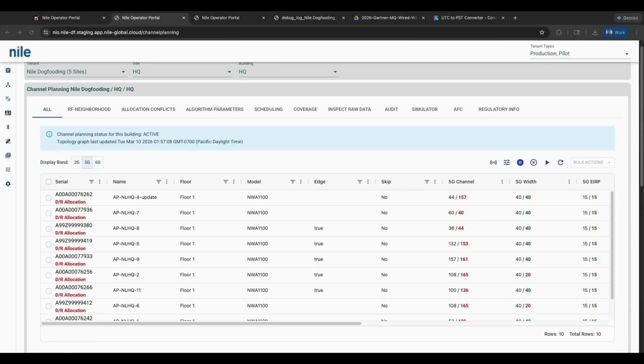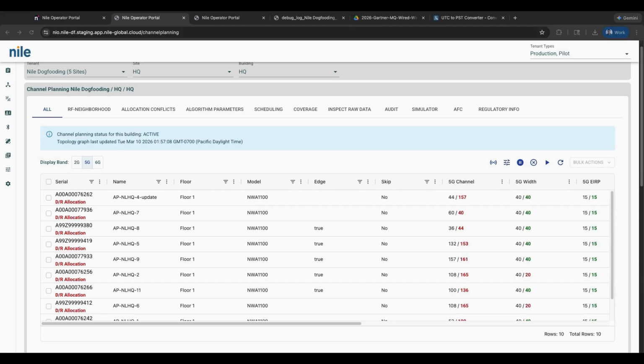Now here's the important part. We are now able to visually compare the proposed plan with the current live channels on a per AP basis. For example, a bunch of these APs that were on DFS channels have now been moved to non-DFS channels in the proposed plan. Once we see that a particular set of parameters consistently produces a better plan for the site, given its radar behavior, neighbor density, and client mix, for example, we promote that strategy into a nightly planner profile.